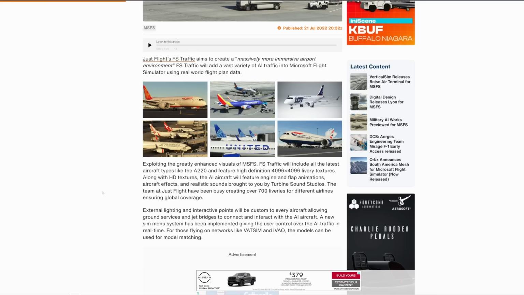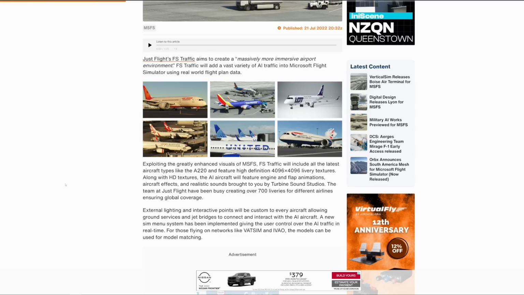You're going to see moving flaps, spoiler animations, aircraft effects, landing gears are actually going to be down when they're on the ground. I know, weird, right? So all those things that are breaking the immersion, at least from my perspective, with the current AI traffic, as you roll past a 747 that has no wheels on the taxiway, we won't hopefully be dealing with that anymore.